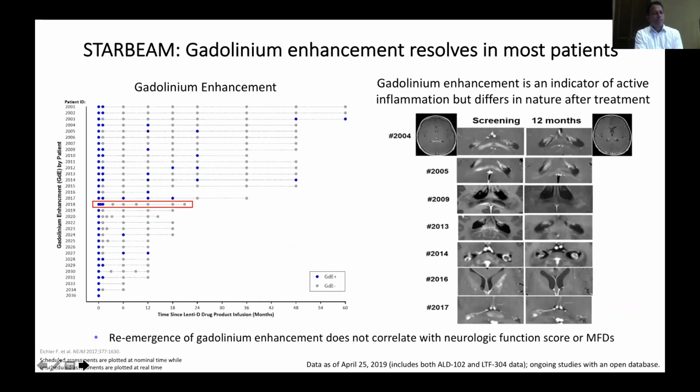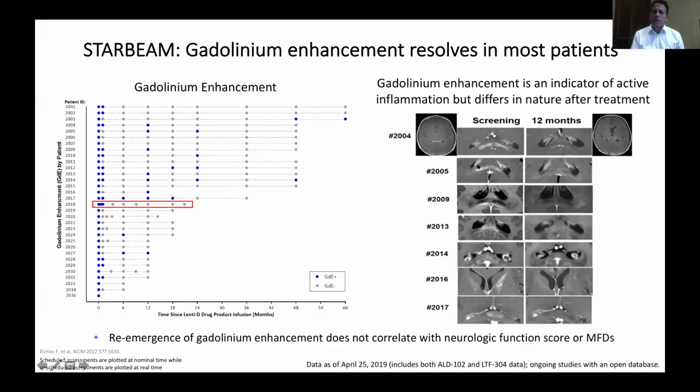Just to mention the kind of imaging changes that we're seeing, as Dr. Lund mentioned, we see contrast enhancement go away in all of the boys by 6 months. What happens with ex vivo gene therapy, as opposed to what is seen under conventional bone marrow transplantation, is that you see this occasional flickering of contrast. And I put a few examples here to show what that actually means.